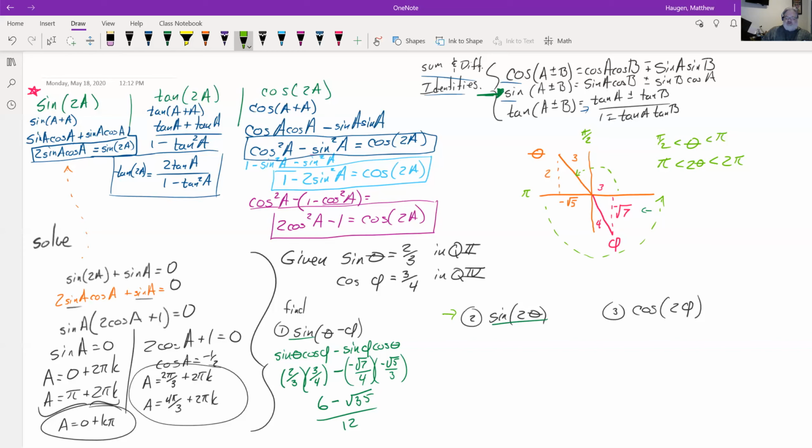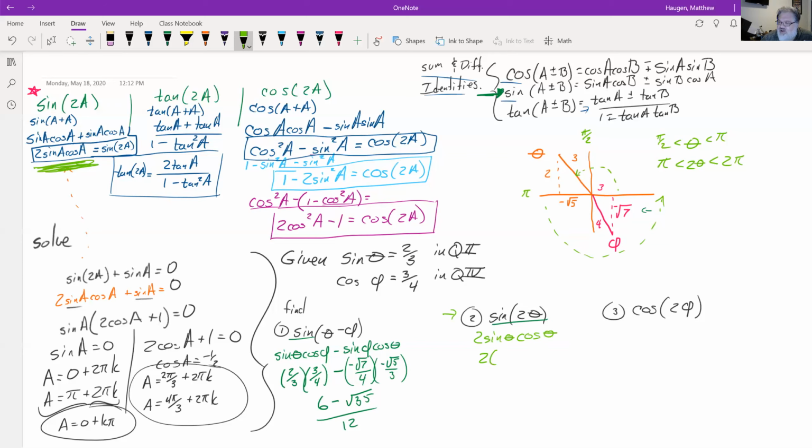Now, did we have to determine that? No, but I like to keep these things in mind, particularly when we get to half angles and it becomes important. But what do we know about the sine of 2 theta? Well, from our double angle formula for sine, we know sine 2 theta is equal to 2 times the sine of theta times the cosine of theta.